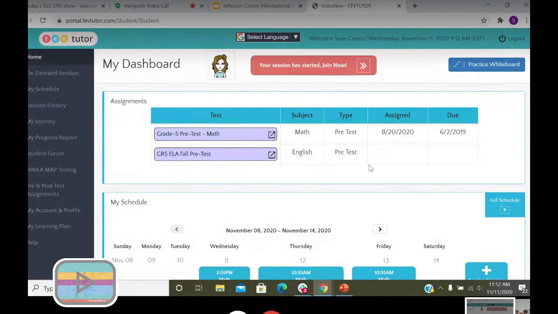And then the other way to request a tutor is this, the on-demand option. If I didn't have a tutor waiting for me right now, this button would be blue and would say request an on-demand session. You click that button, choose a subject that needs support in, and give any necessary comments. When they click connect, they're connected to a tutor within 30 seconds, day or night. Again, that on-demand piece is available 24/7 for all students. But when students have a scheduled session and the tutor's waiting for them, this button will blink red and signal to them that it's time to start a tutoring session.